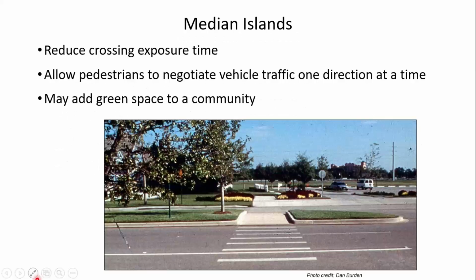Median islands. I think I've mentioned these a few times. What about some of the design details, if you will, of median islands? They reduce crossing exposure time because the pedestrian can cross one direction of travel and then wait in a refuge area before they cross the other direction of travel. And also, as you see here, it can also be sort of an asset to the community. It may add some green space or aesthetics to a location.